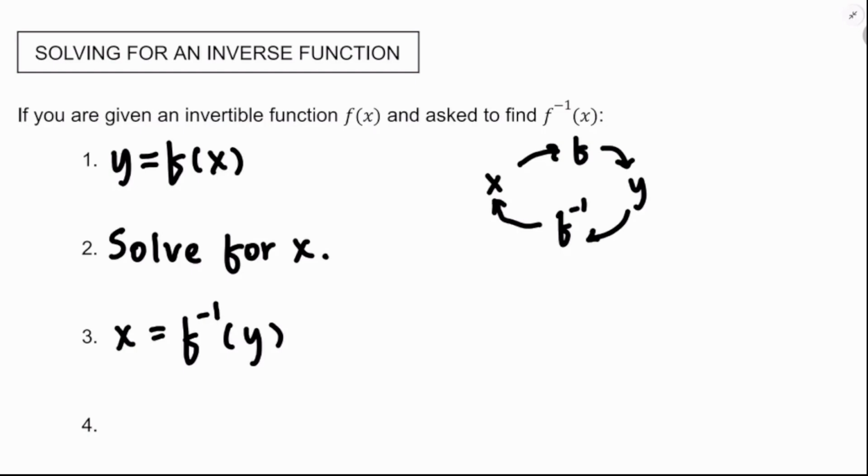Unfortunately, there's a lot of good math problems out there that are already written, like with f inverse of x. And I'm not a huge fan of graphing a function and its inverse on the same xy plane. I really don't think that makes a lot of sense. But that is a thing that sometimes has to happen in certain math classes, and so we will learn how to do it all the same. And then step 4, that's where I'm going to substitute x for y. And let me just show you what I mean by that.